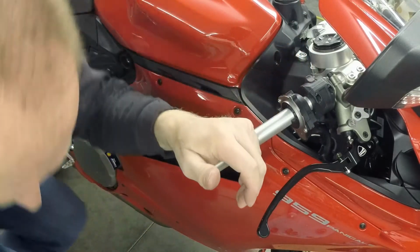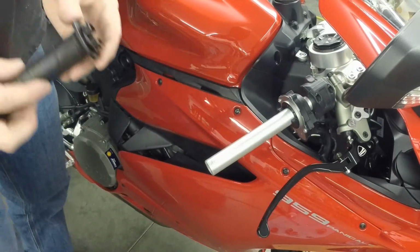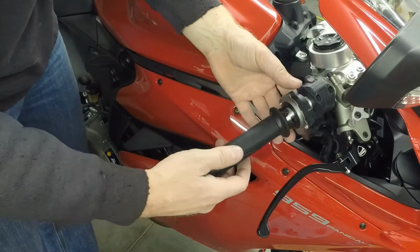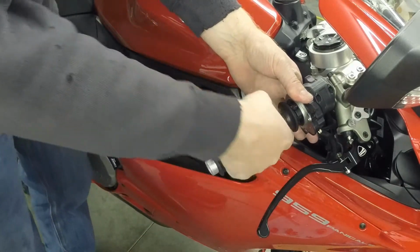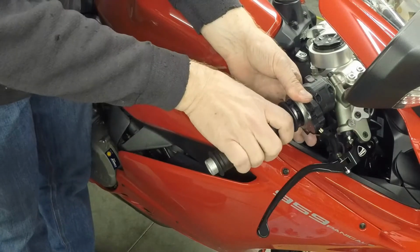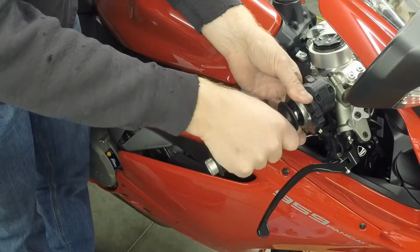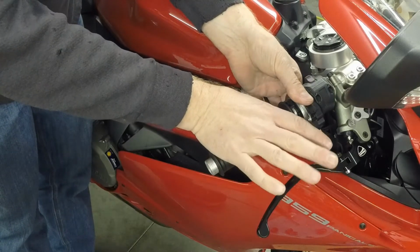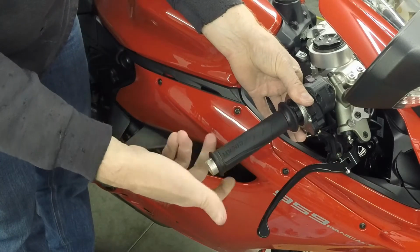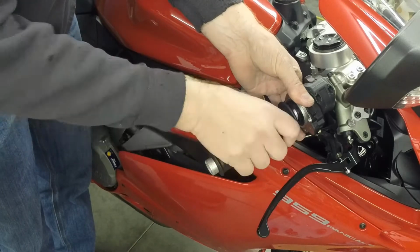So 2 screws will be enough to demonstrate this. It's a lot easier to roll the throttle on with just your fingers, and that's what I was looking for. So it's still very firm and safe, but it's easier to hold just with some pressure, and it springs back nicely. So that's pretty much exactly what I'm looking for.